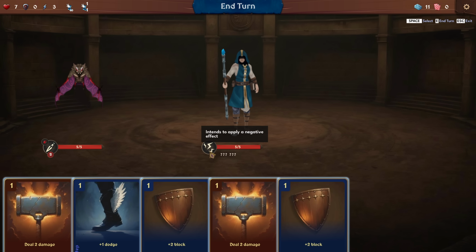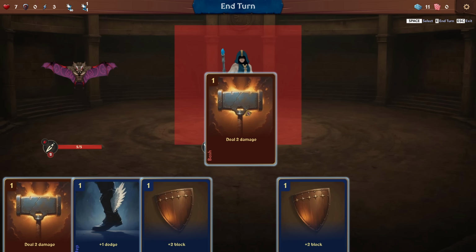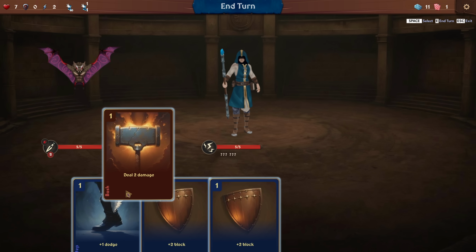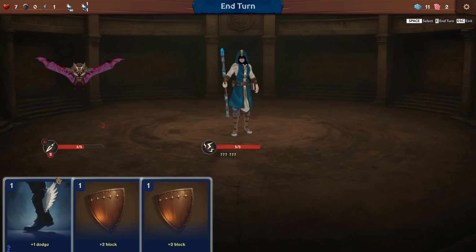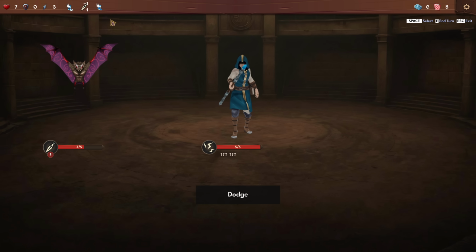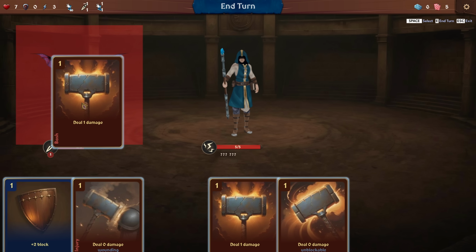Okay, so he's going to apply a negative effect. I can't kill him straight up, which is unfortunate. I can dodge that attack, though, so that's good. Oh, he's got dodge. Okay, that sucks. Let's go there. I'll throw up a dodge. So he's made it now, so I deal one less damage. Annoying, but not the end of the world.